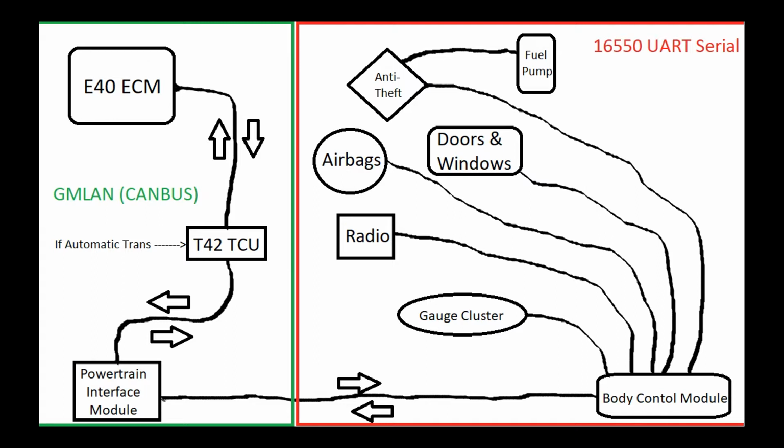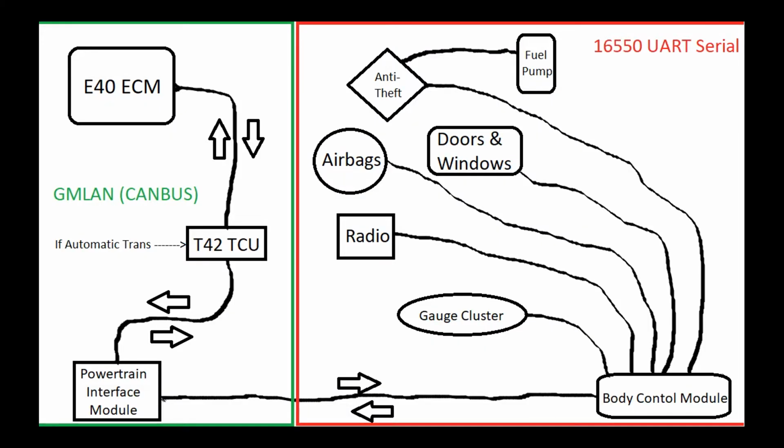Don't worry about it. There is this box at the bottom left here, the powertrain interface module. This powertrain interface module takes the CAN bus language and converts it to the old primitive UART serial language. From there, the information then goes to the body control module. And if you look at the arrows, you have bidirectional communication, because obviously the body control module then says things to the powertrain interface module. It converts that back into CAN bus language and then sends it up to the ECM if there's ever a request from the body control module.